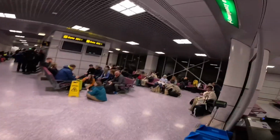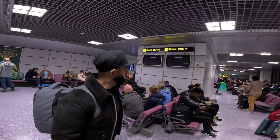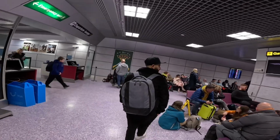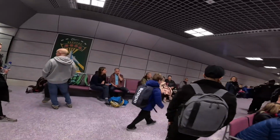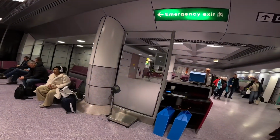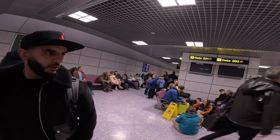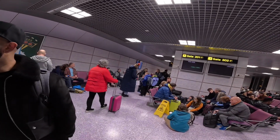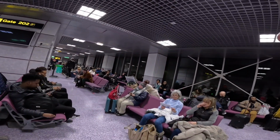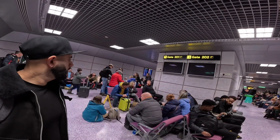Now, I'm not really going to blame anyone for this, but gates 201 and 202 are located side by side. On that pier alone, from memory, only one of the other 6 or so stands was actually taken by another flight. The others were just empty gates, but they just so obviously happened to put these 2 flights leaving at exactly the same time right next to each other, ours and a TUI flight to Verona. These 2 gate areas aren't separated whatsoever. There were no barriers, no lanes, passengers were just mixed together. There was no form of queuing system. It just all ended up being a complete free-for-all.